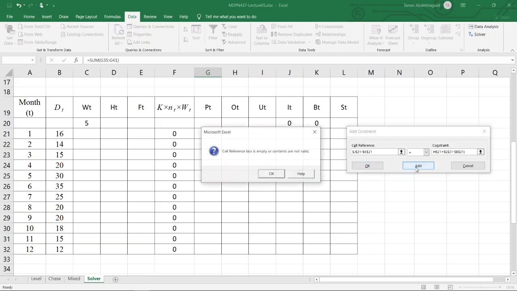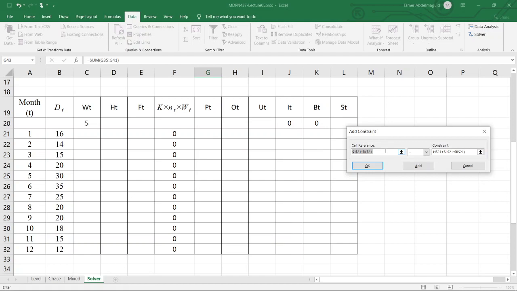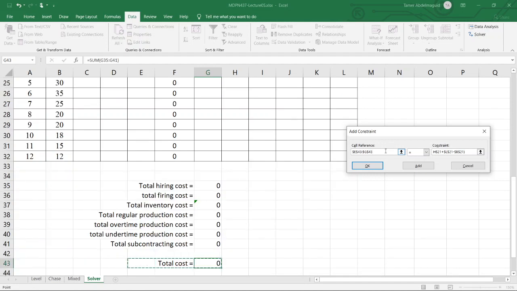Let me add one more for that. Now it says cell reference box is empty or content is not valid. Okay, so something went wrong. So basically, I need to have here in this cell only one variable.